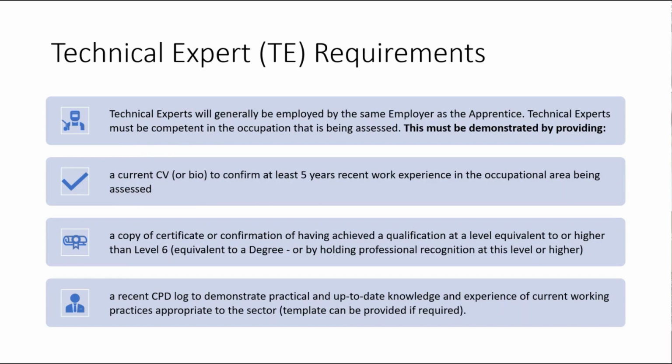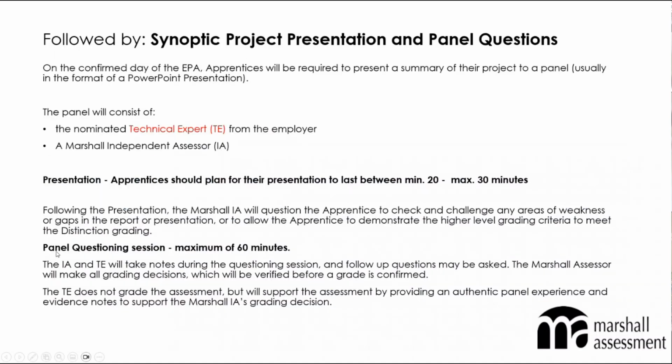And there will be an employer helping us with that particular assessment hurdle. So if we just go back a slide, there is a panel. So that final assessment hurdle, which is a presentation with questioning, there's a panel, but it's a panel in the smallest sense of the word, in that there is a Marshall independent assessor, and there'll be a technical expert from your place of work. Now, the technical expert really doesn't make any final assessment decisions. The technical expert is in there really to help the Marshall independent assessor decode any of your industry specific jargon.